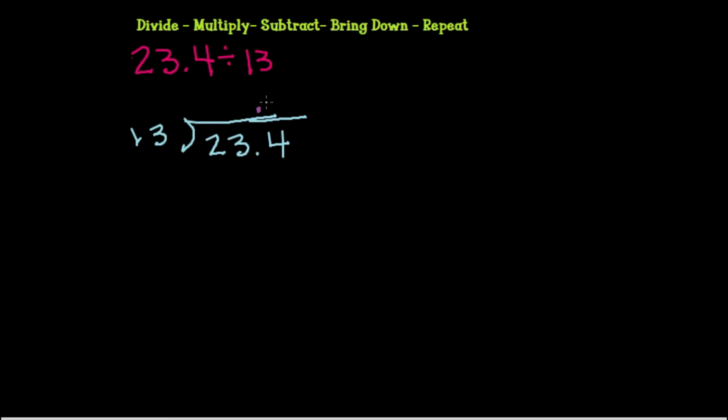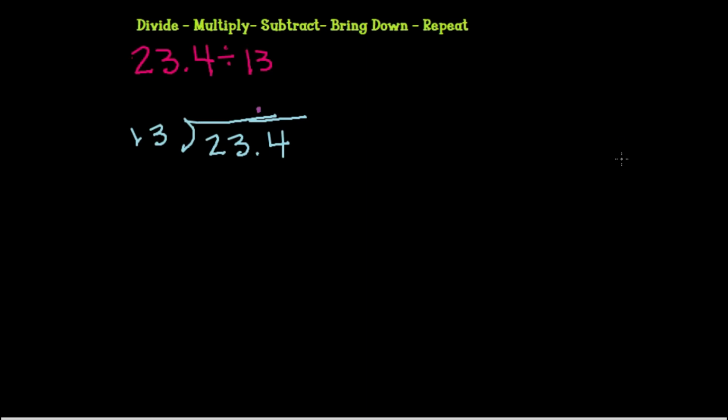Now we are ready to go through the division process. Those steps are at the top of your screen. Divide, multiply, subtract, bring down, repeat. It's the same exact process and the same exact steps as when we divide whole numbers, or like we did in the previous lesson when we divide decimals by a one-digit divisor. Nothing has changed as far as that goes. We just have two digits on the outside, and now we're going to start our process.